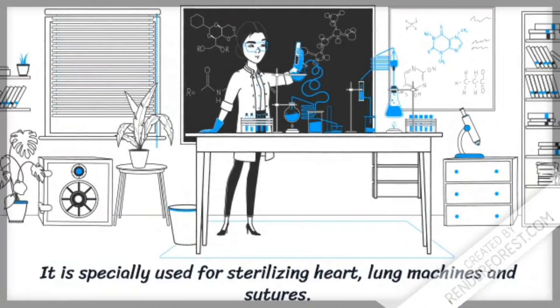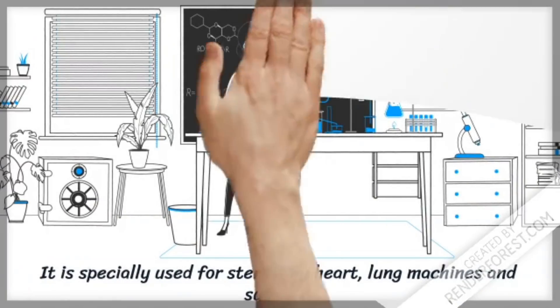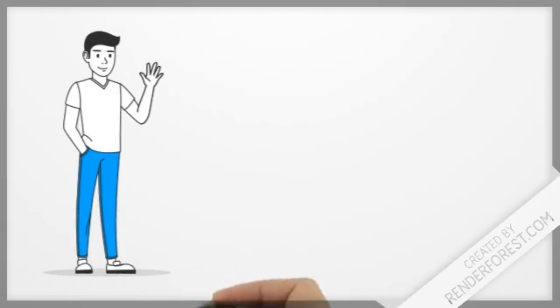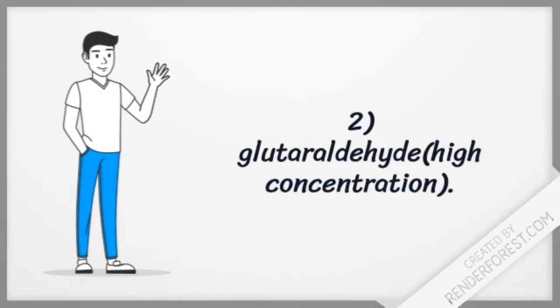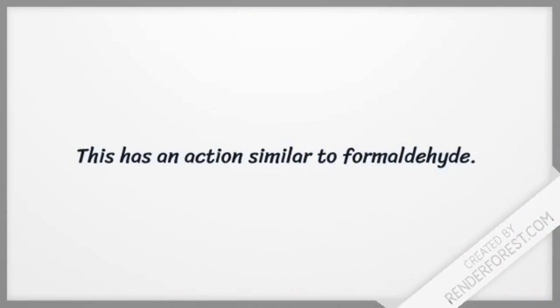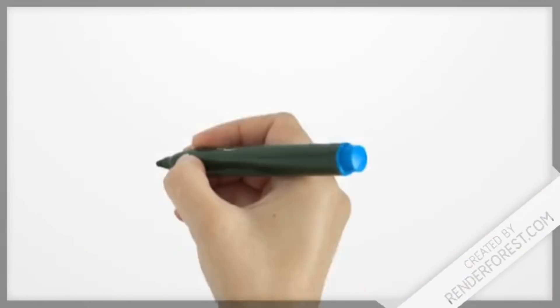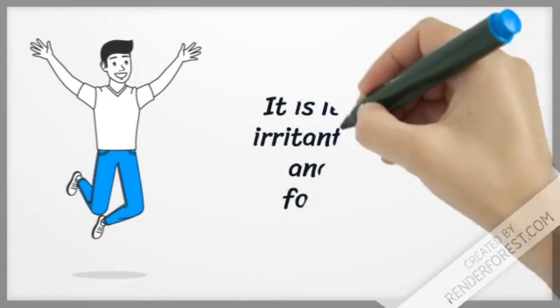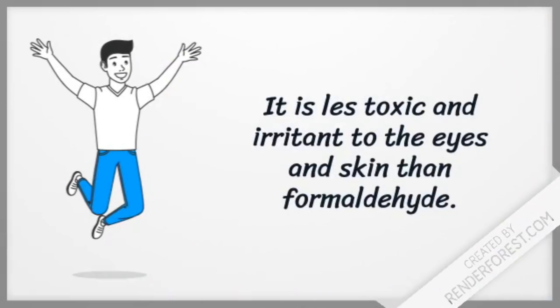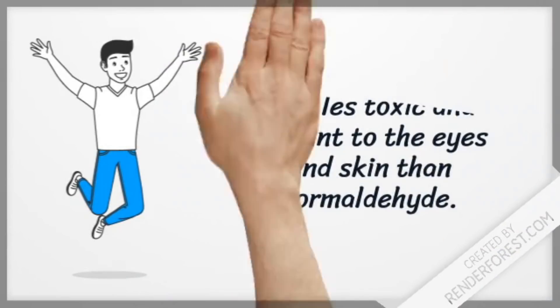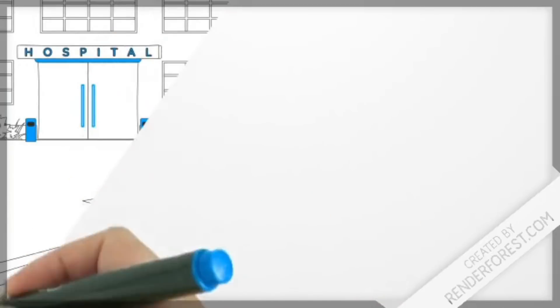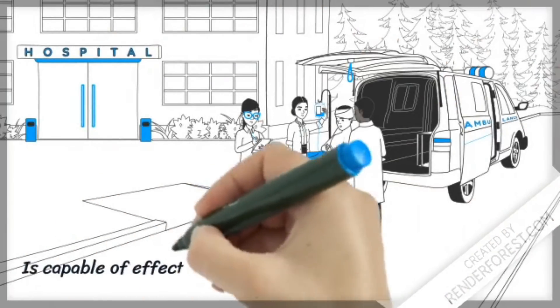Glutaraldehyde high concentration has the same efficacy as formaldehyde. It is used against tubercle bacilli, fungi and viruses. It is less toxic but care must be taken because it irritates the eyes and skin. It is effective at room temperature and even against spores. The sterilization process requires exposing the materials for several hours.